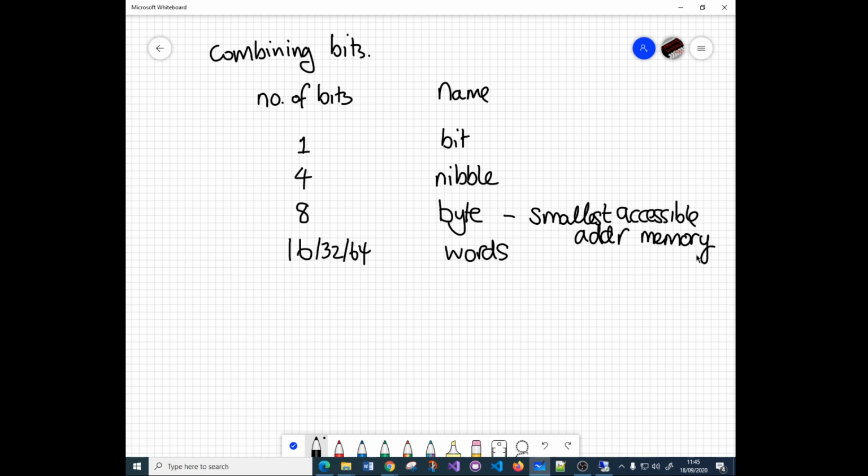Okay, so when we talk about memory addresses, we're talking about addressing a byte, the smallest accessible unit of memory. This isn't really floating point. This is OCR floating point, but we'll come on to that when we get to floating point. Once we get into the realms of floating point, we're sticking bits together, and we can represent more complex information.